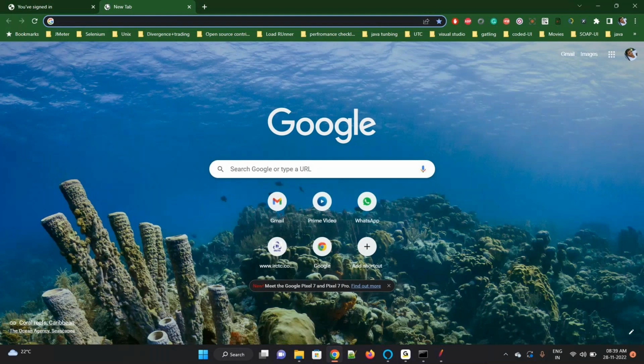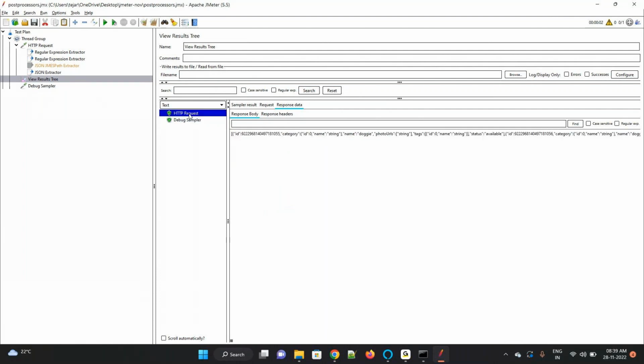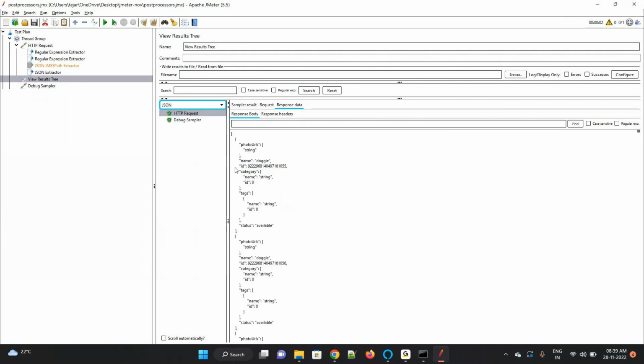Now, before the exercise, let's see, in the JSON, I want the name doggy of this ID.